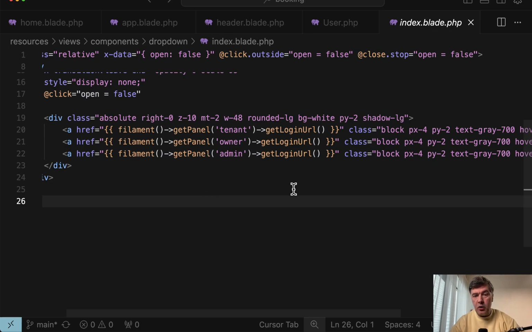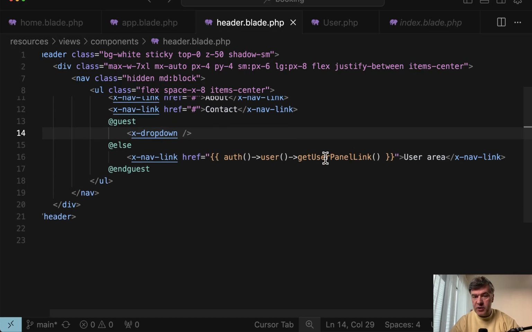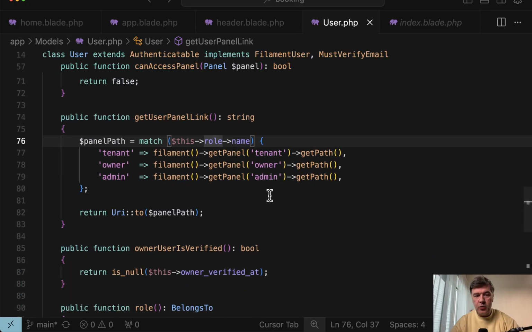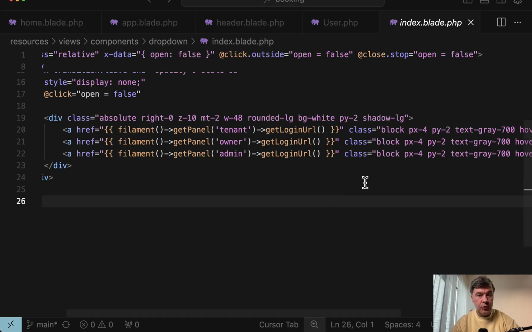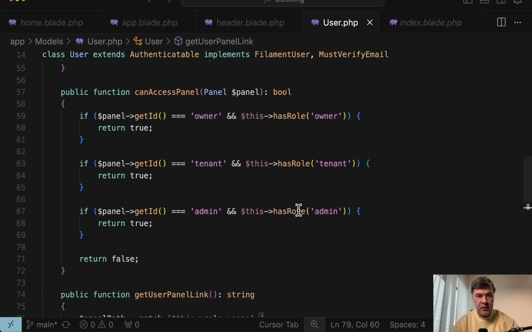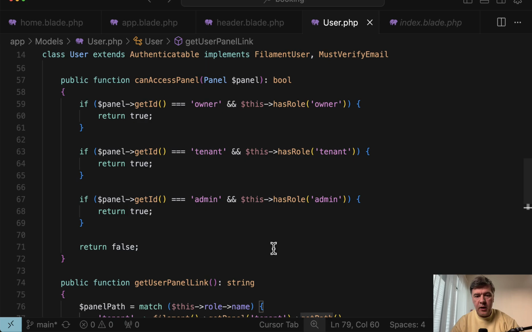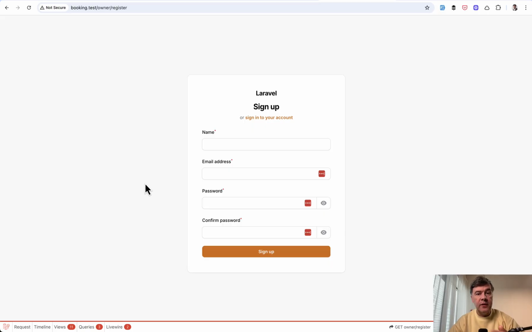And also the opposite, in the header blade, if I am logged in, there's a function get user panel link which doesn't come from Filament. It comes from Eloquent user model, but inside we also have this. So global helper Filament get panel by name, and then there's get path. So this is if I am logged in, and this get login URL if the user is not authenticated. Also in the same user model above you can see can access panel, and this is how we protect 3 different panels by their roles, but basically 3 if statements, and if none of those are true we return false, which means no access. Next, let's take a look at verification of the new user, and this may be different for different panels.